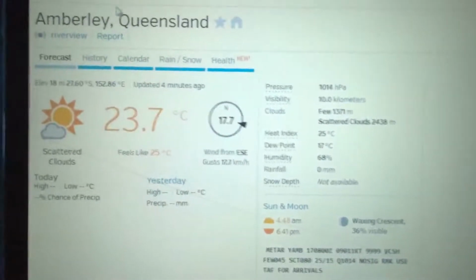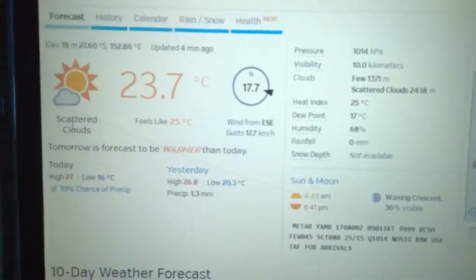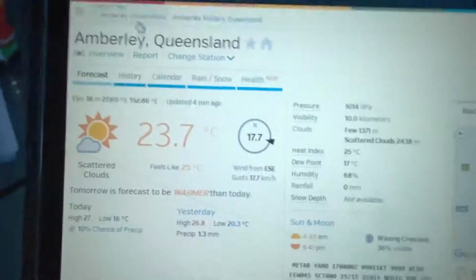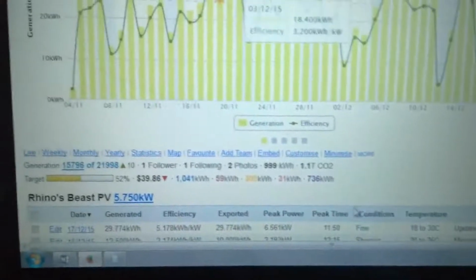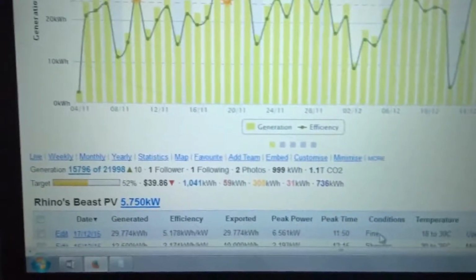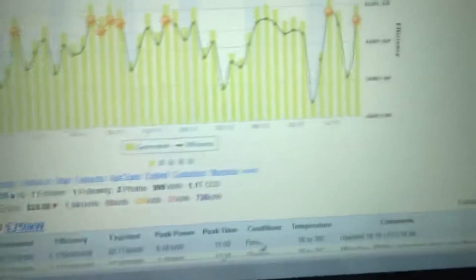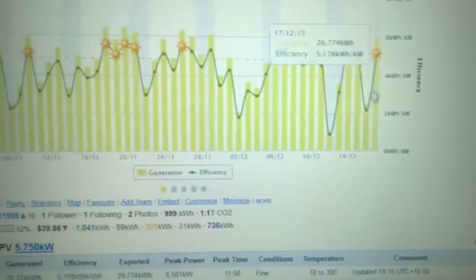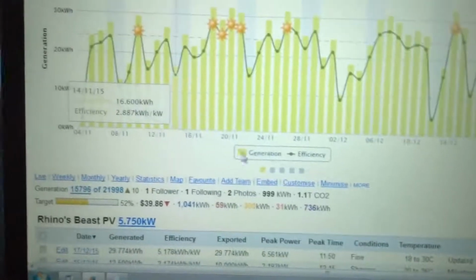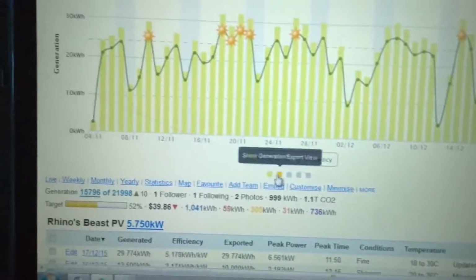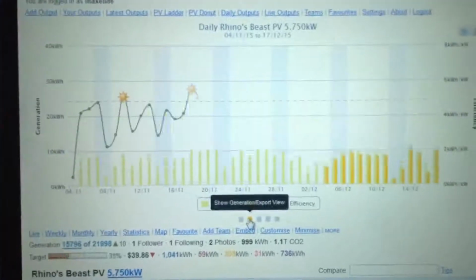So you can see the actual weather for today was scattered clouds. So I've noticed PV output, the condition says it always sets to fine, and that gives you a little star when it hasn't been. So that's one of the pitfalls. The temperature seems to be quite accurate, getting it off the Weather Underground site.